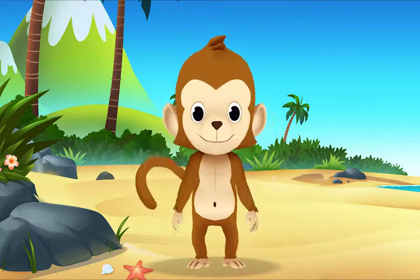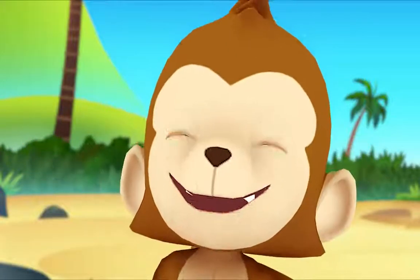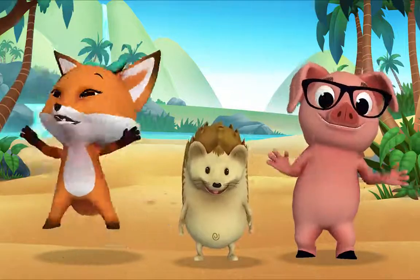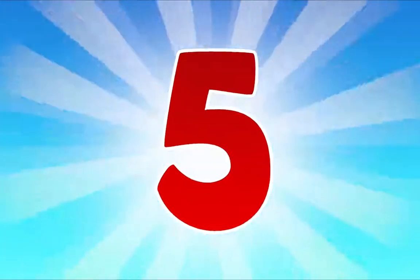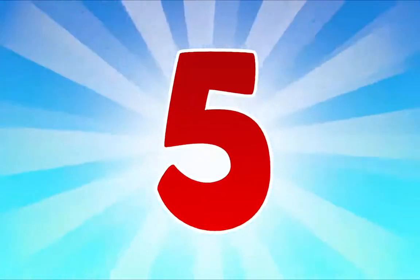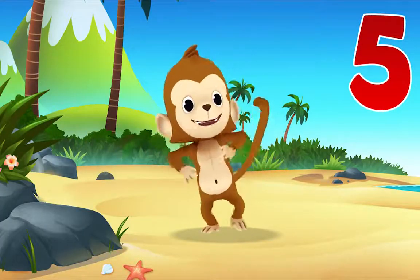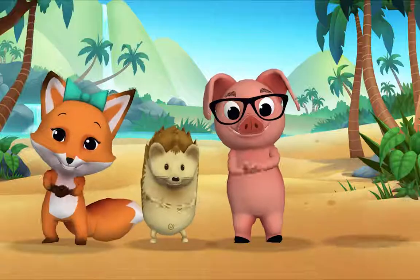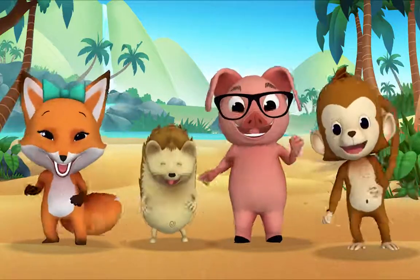There's a brand new dance — you need to count to do each move the right amount. There's a special number, the number five. Come on and count with me, get ready to do everything five times! Clap five times! Nod five times! Point five times! March five times! I knew I could count on you! You do the monkey dance, the monkey dance — come on everybody, do the monkey dance!